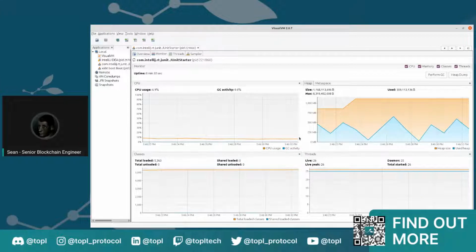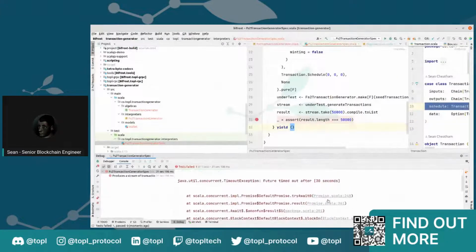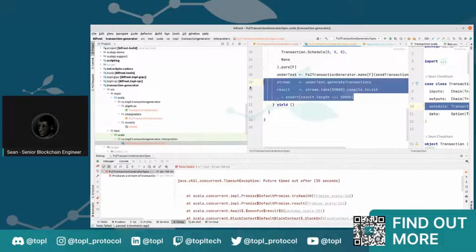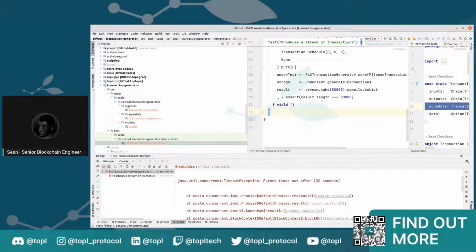Yeah, I mean, it's got to unfold one after another. Well, I don't know. Maybe it could do some things in parallel. It did fail though. So what happened? Longer than 30 seconds, of course. Okay, so I'm gonna have to figure something out to make this better.